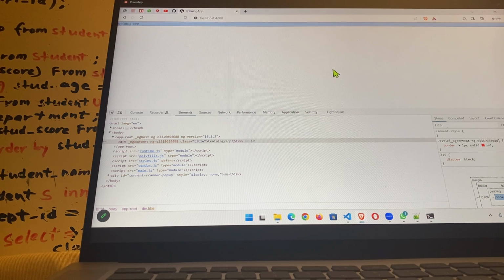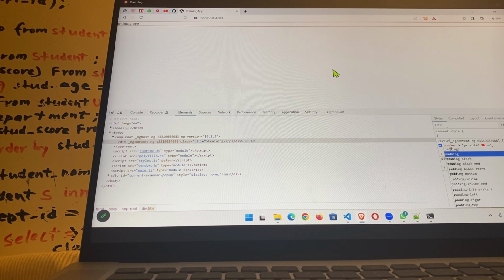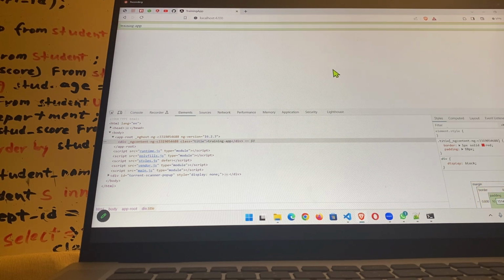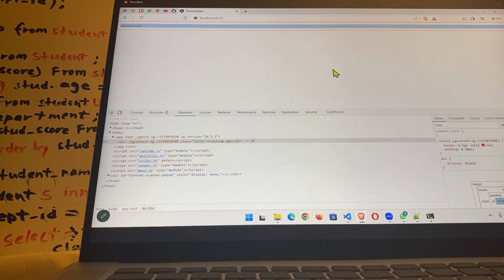And for padding, we'll just add padding here, 10 pixel. Let's see, 10 pixel. From content to border, this is padding. From content, meaning our text, up to the border, not outside the border, up to the border, it's padding.